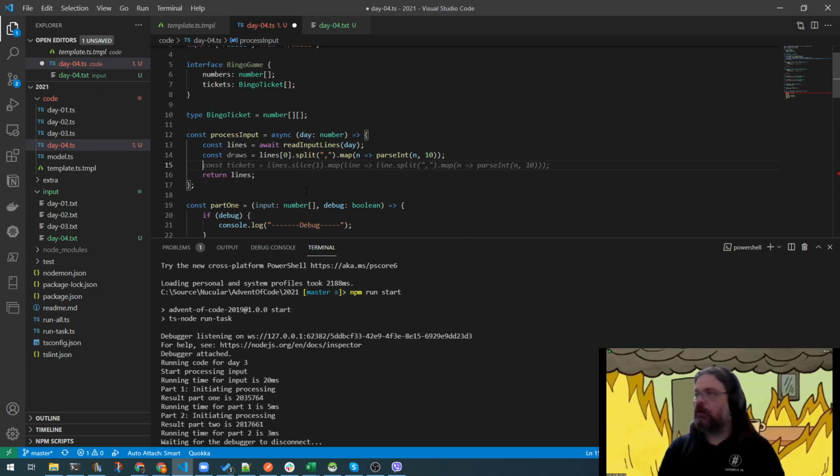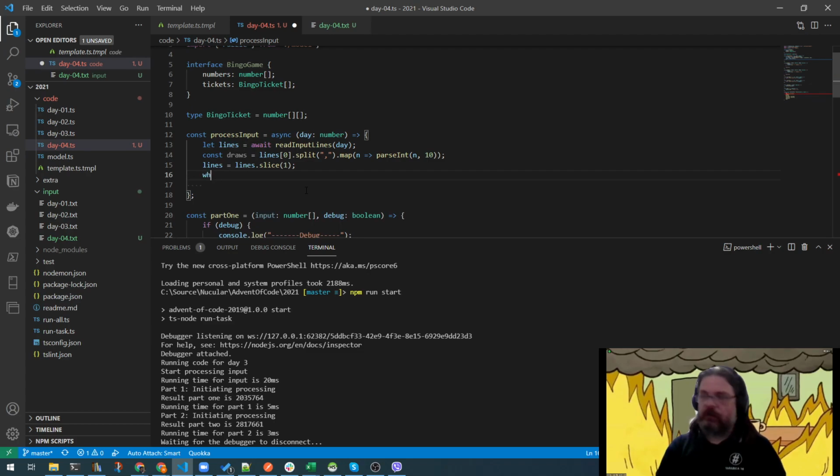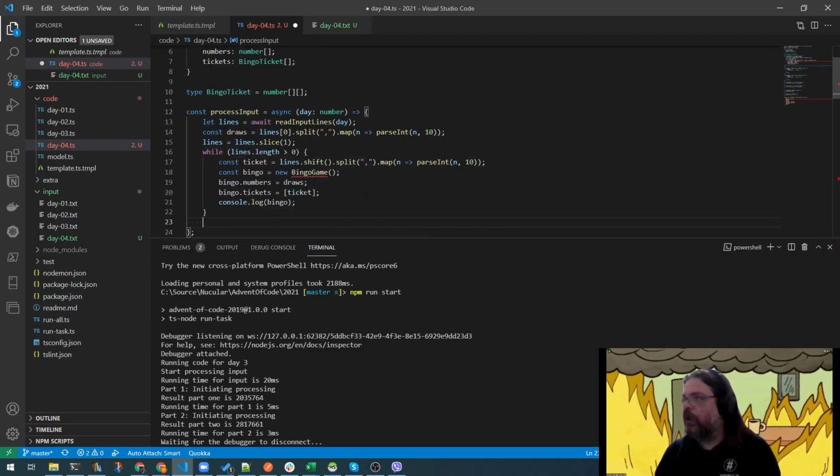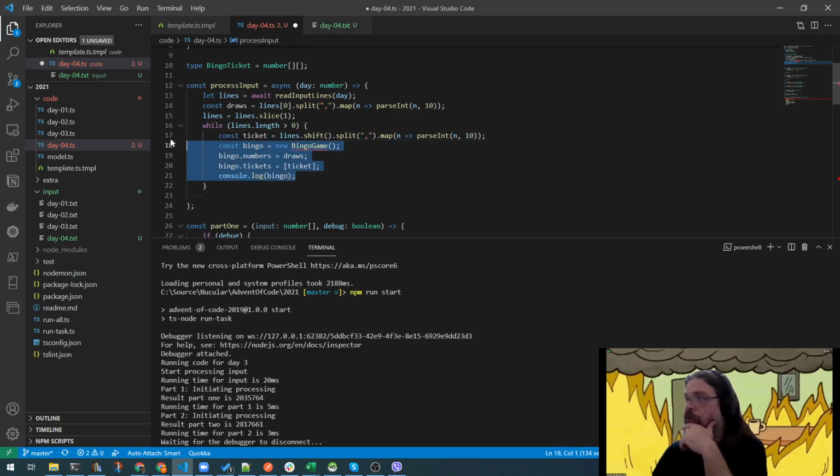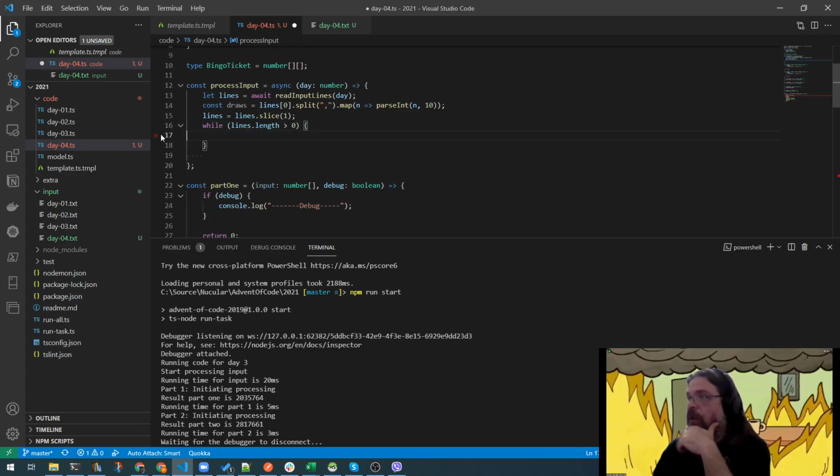And I'm gonna omit the first line. And I can say, while we have some lines, well, it generated some totally incorrect code, but its heart is in the right place.